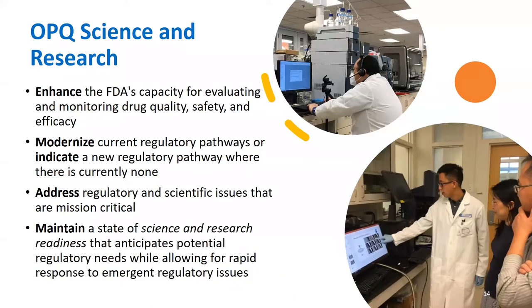Next bullet. But then there's also the forward-looking, anticipating, to make sure that we're ready to address the issues of tomorrow. That's part of what we're doing now. That came into play during the pandemic, and during the current issues with nitrosamines, and heparin before that. We've always had that capacity to use this science to help us address these public health events. And now we're turning that to advanced manufacturing.